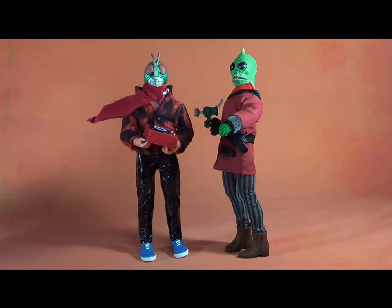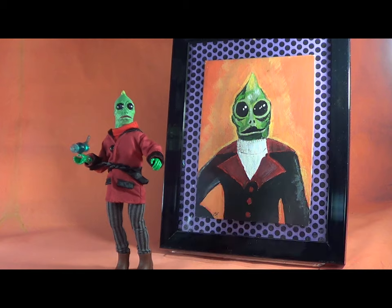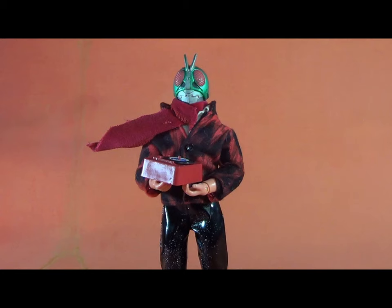This year I decided to make figures based on two of my paintings — I paint more than anything these days and I love to do mashups. I'd love to introduce you to Gentleman's Lee Stack and his partner in crime Cayman Hipster. Both these gents come with accessories like cocktails and a record player.